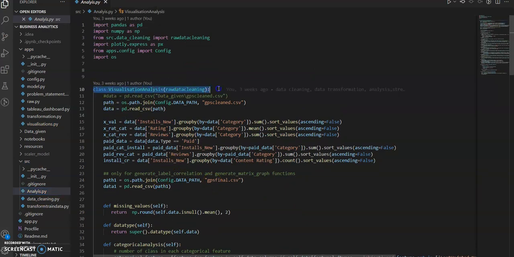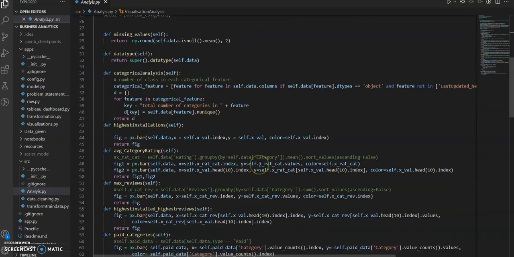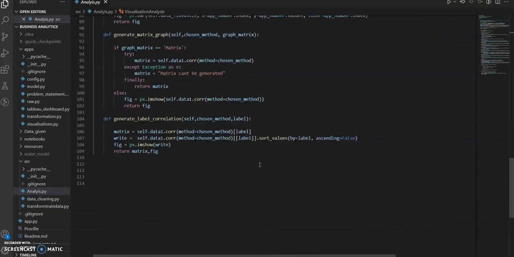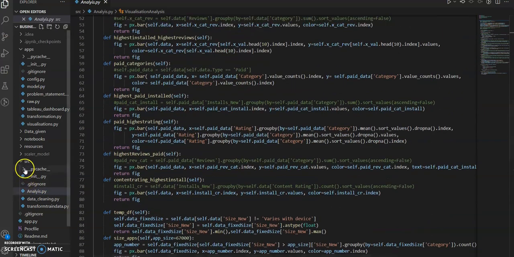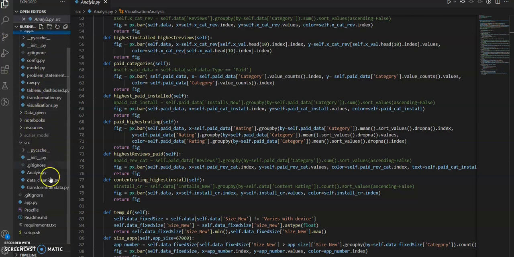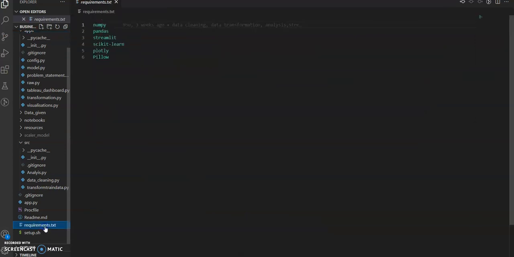We have implemented class and object kind of coding, and all these files in the source folder have the functions and classes which are utilized in the application. Then we have also given the requirements.txt.